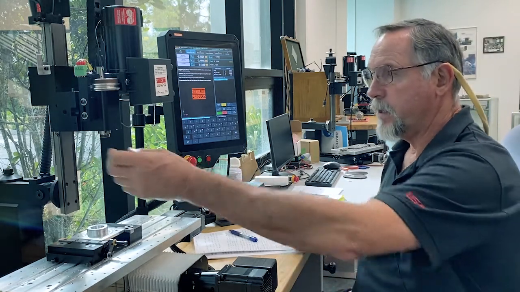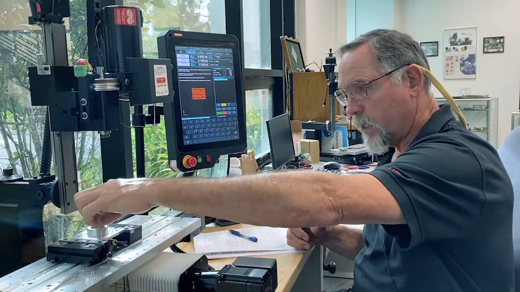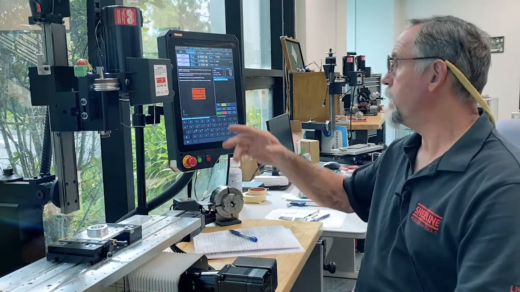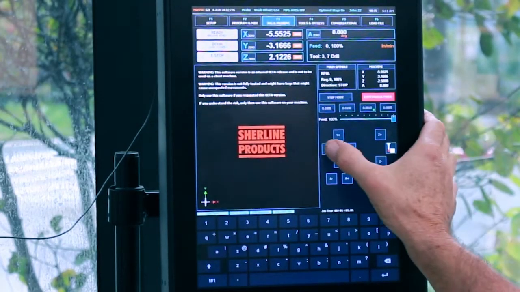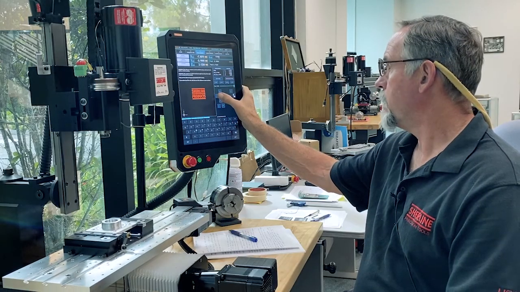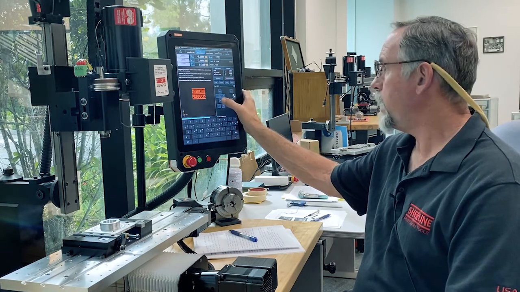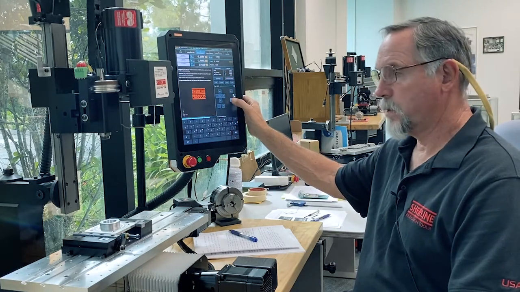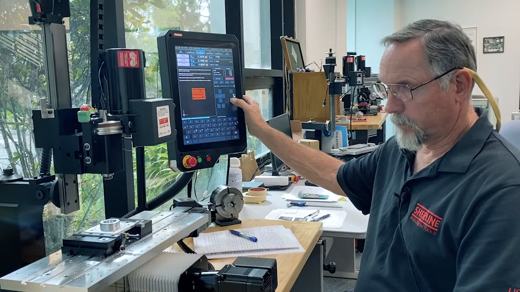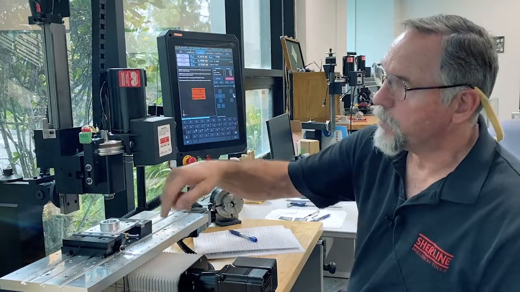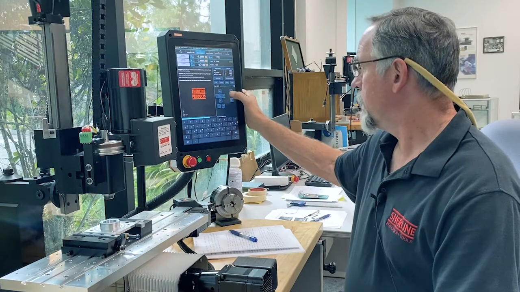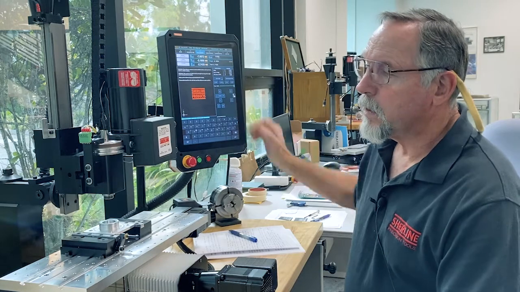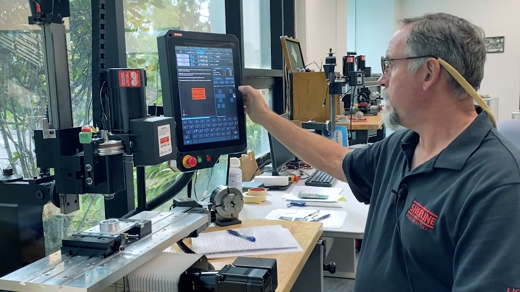So in this case, we're going to say that we indicated in the center of my hole right here, and the numbers I came up with were basically, let's just jog there. That looks about right. The y-axis looks pretty close. Okay, so we're going to say I just indicated it in, and I'm going to step it over a little bit. That looks pretty good.